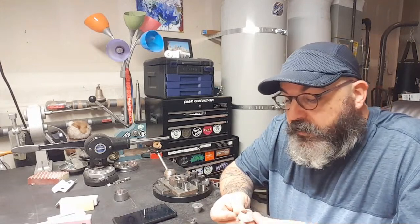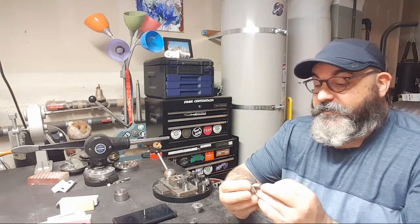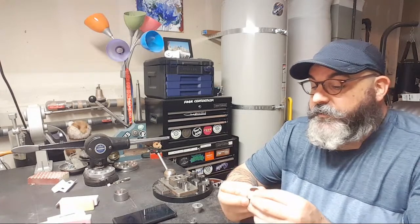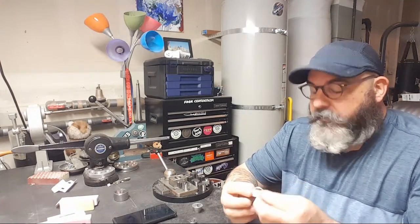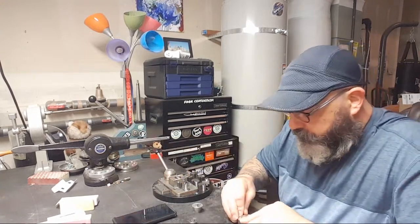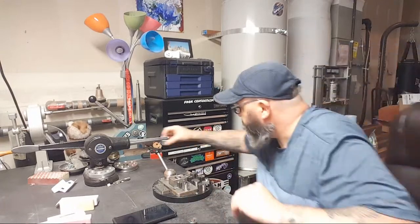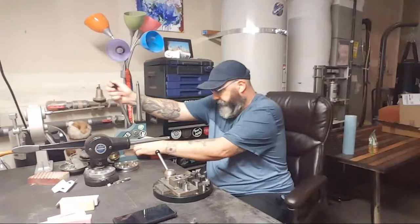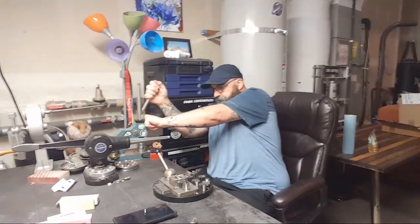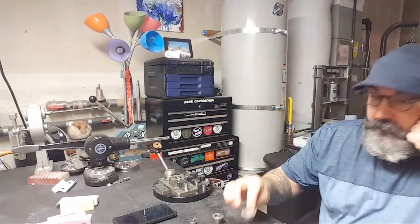Got a few spots that look kind of funny that we might have to hit. This looks sweet when it's done. I'll wait and show you guys. Then we'll go to this die and just finish this up. Okay, so this is what we have now. We have basically a cone shape.